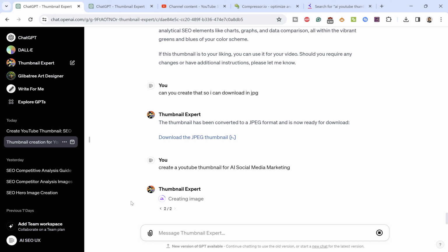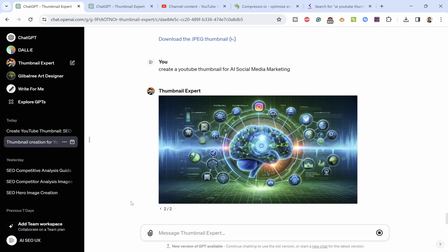All right, so lessons of the day: make sure it's in JPEG. Tell it to put it in JPEG because it will literally create it in .webp form for some reason right now. It used to not do that. It used to do it in PNG, which also didn't work because the file size was too big.